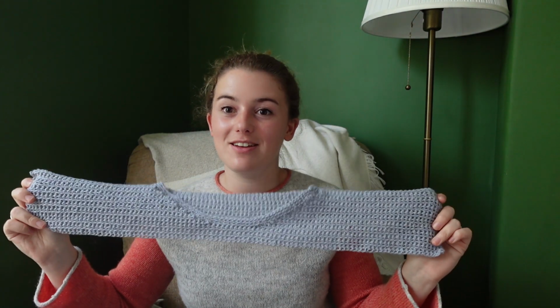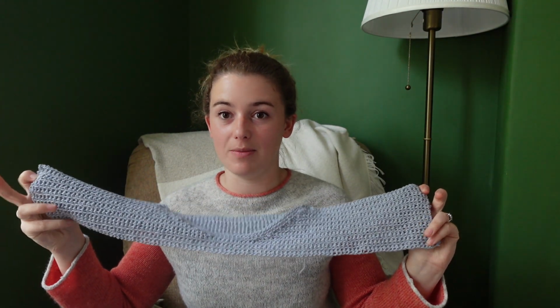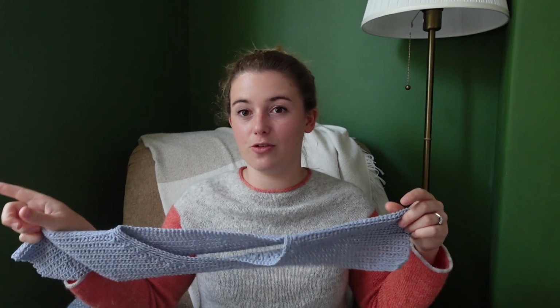But I chained 100 stitches along the bottom here. Then I worked that for a little bit. I will pick that back up and go down later. But I then crocheted 45 stitches in on each side, and that left 10 in the middle, and then went back on each side and then worked them individually. So I think each time I came towards the neckline I left 2 stitches that I didn't work, so that basically creates like a stepped decrease. I had 8 stepped decreases before I then felt like I'd finished the shoulder, did the other, and then I just went straight across the back and then started going down the back.